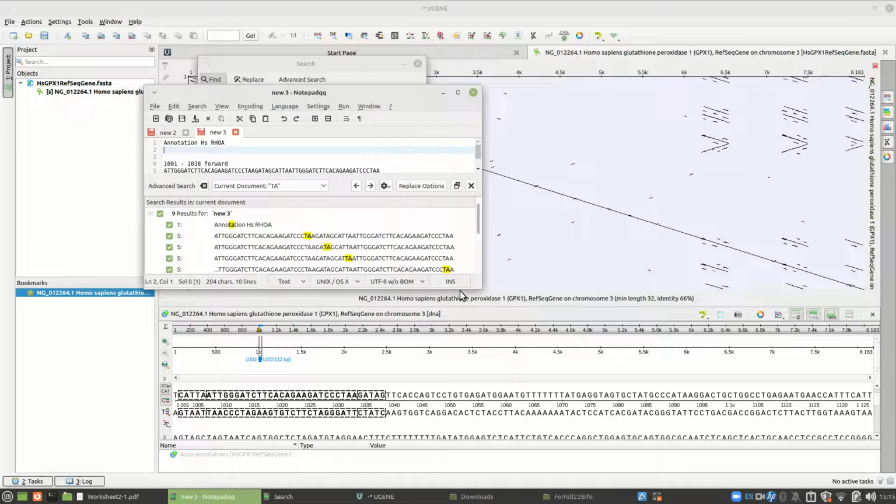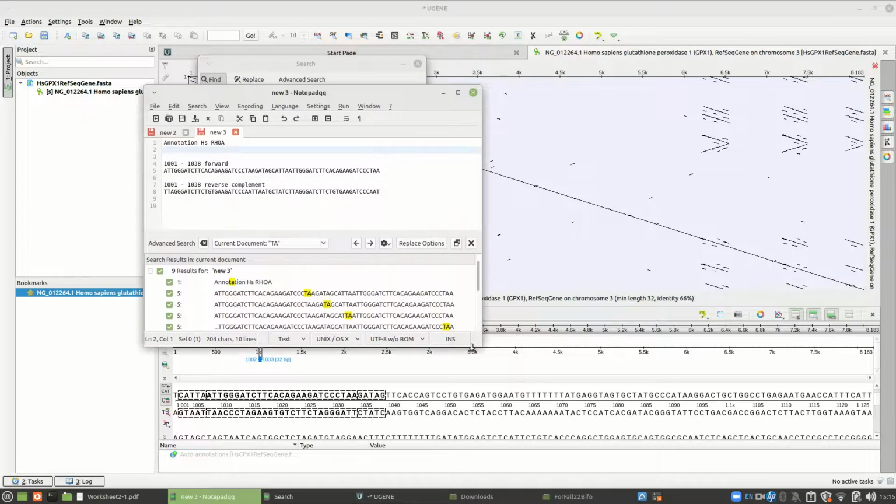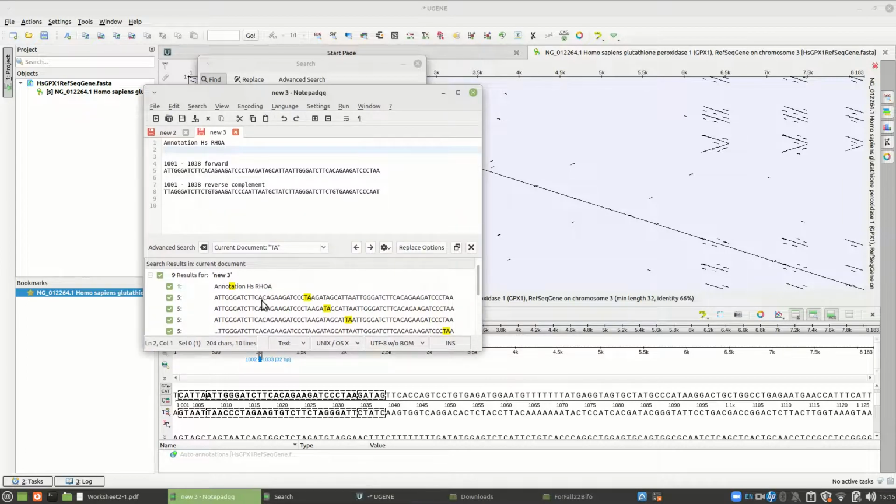This is why I use Notepad++. I really like it. It gives me a little bit more information. So in my search results, you can see that it shows me every place I found one, and I want TAs that are close to one another, attached, because I want a TATA or something close to that. So that's one thing you can do.